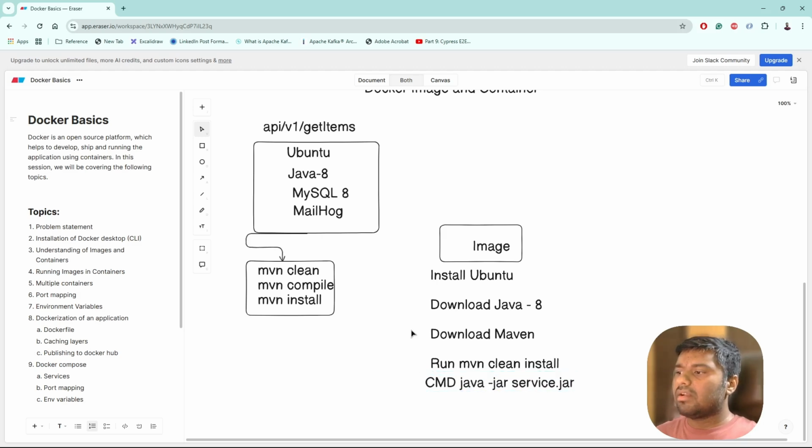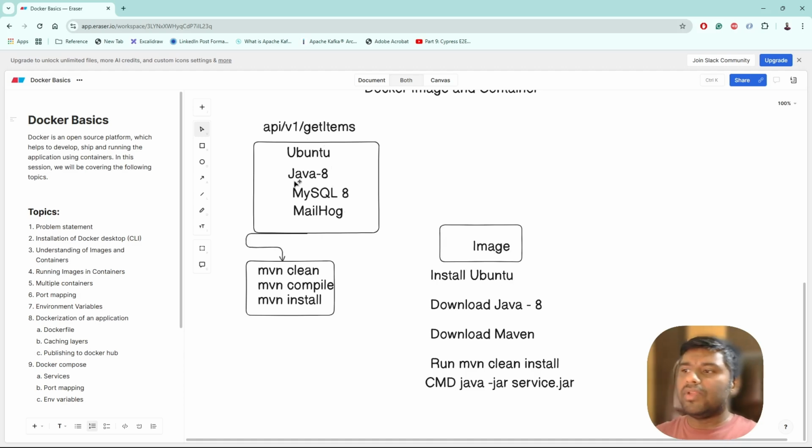We want a common operating system, which is Ubuntu. So we are saying, hey image, while setting up the project, please install Ubuntu first.